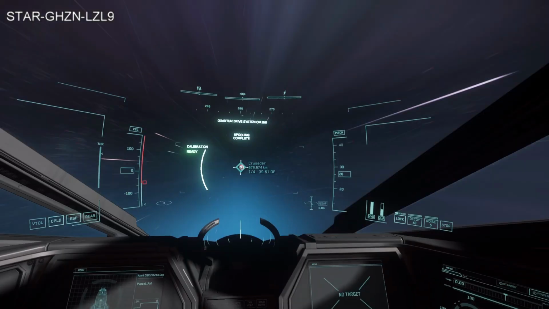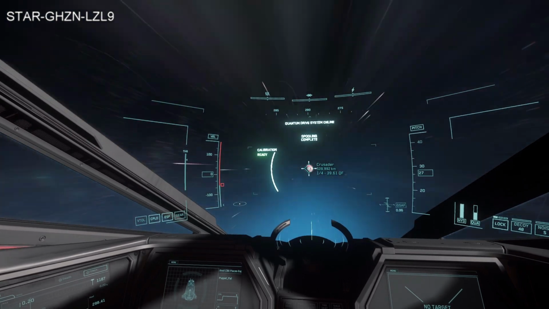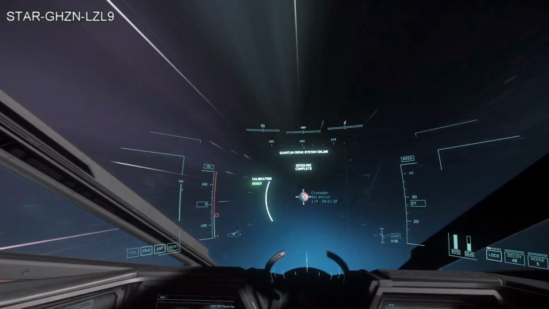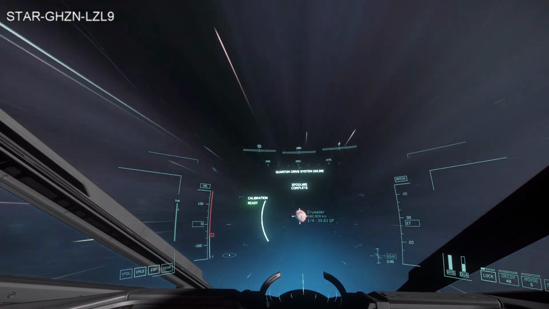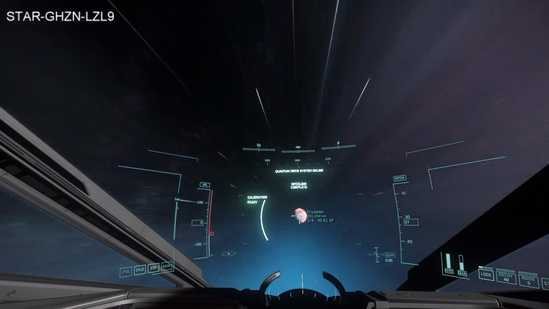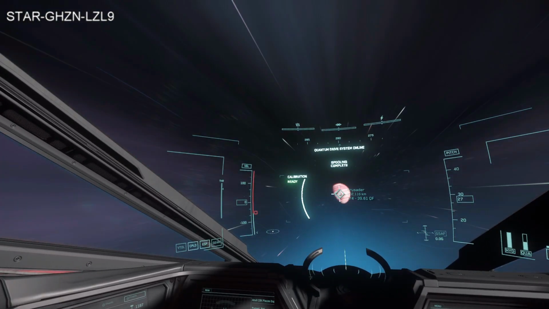But at the same time, why not just kind of relax and float around in the verse? And what better ship to do that in than a 600i, in my opinion? But maybe I'll get... can you get the Constellation Emerald? I don't think you get that in game. I'm not sure. I just want you to let me know, what do you think?